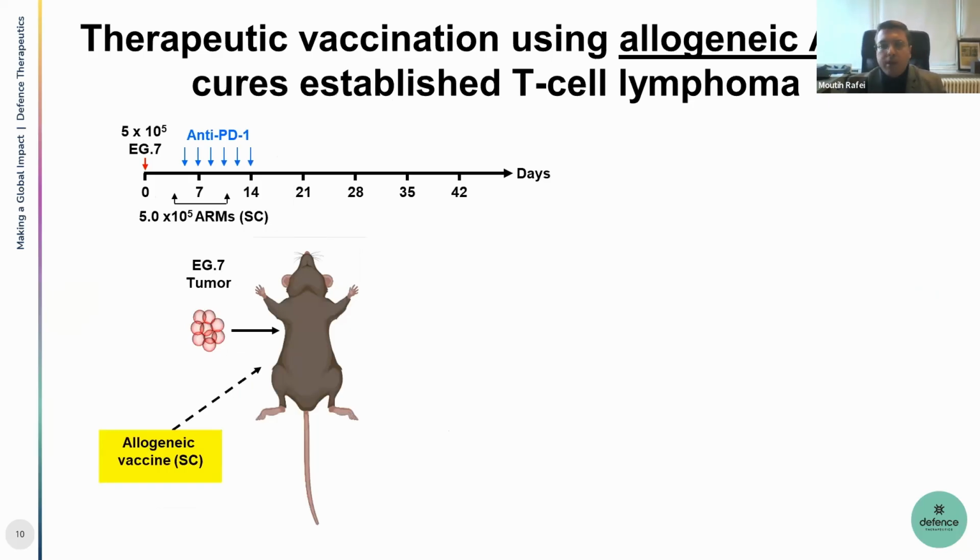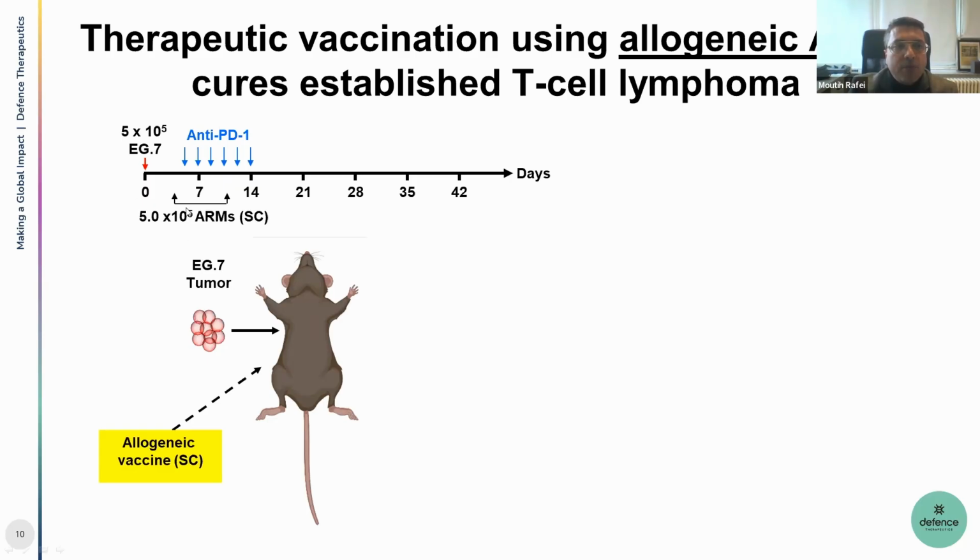We've got tons of them, and we were hoping to publish all of these in a couple of months from now. But the big question is, can we use this vaccine to treat established tumors? And the answer is yes. If you take, for example, an allogeneic vaccine, so no compatibility with the recipient, an off-the-shelf allogeneic product, you inject it into animals with pre-established T-cell lymphoma. This is a solid tumor, subcutaneous in these animals, and these are immunocompetent animals, by the way.